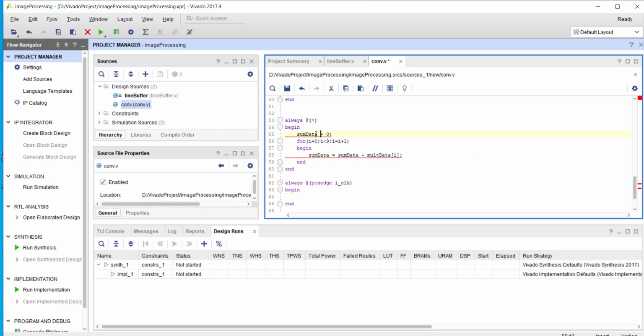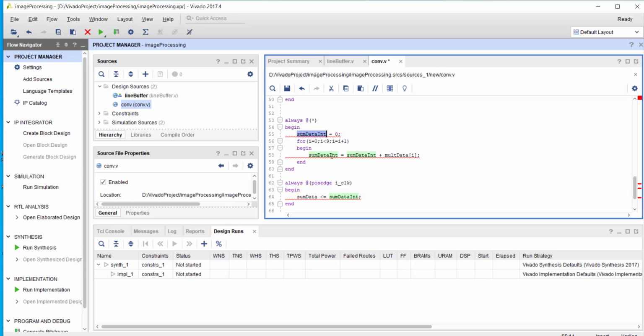Let's call it the intermediate sum, sum data int, and here I will say sum data is sum data int. So this should solve the problem. This is also modeling exactly what we wrote before, but when you write in this style, there will be a match between simulation as well as the real implementation.